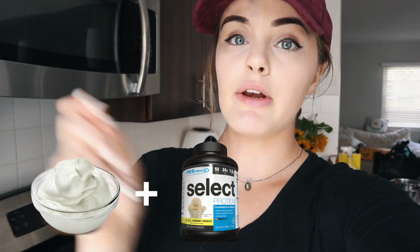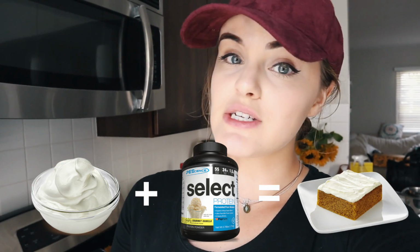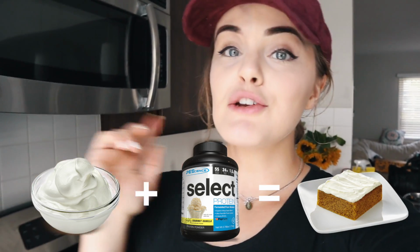Last thing I want to mention before we end the video is that you can also frost these or add icing if you want. My go-to recipe for that is just to mix a little bit of plain or vanilla Greek yogurt with a little bit of vanilla Select protein, and that just makes a nice vanilla cream cheese flavor protein frosting. So try that if you like your pumpkin bars frosted, which who doesn't?